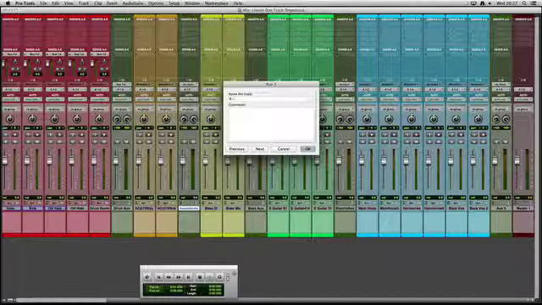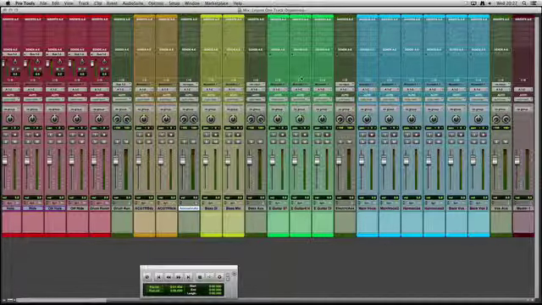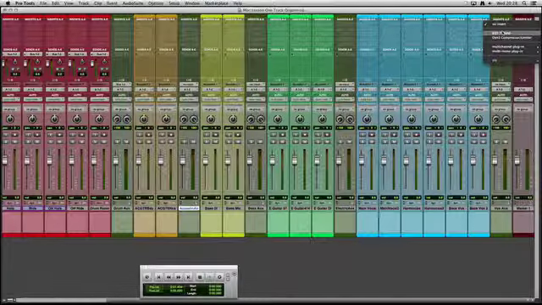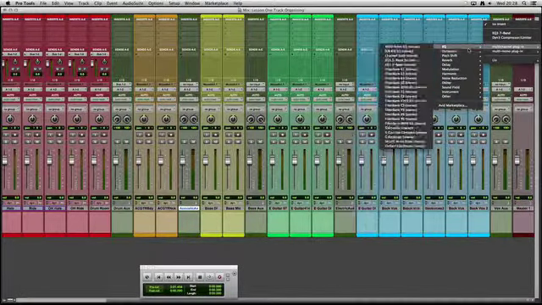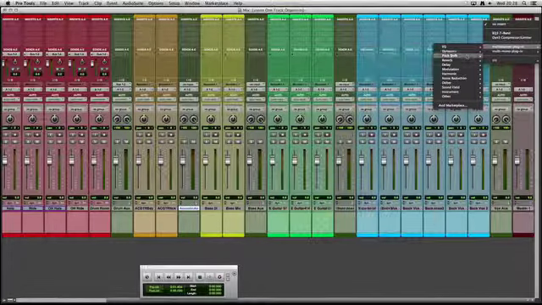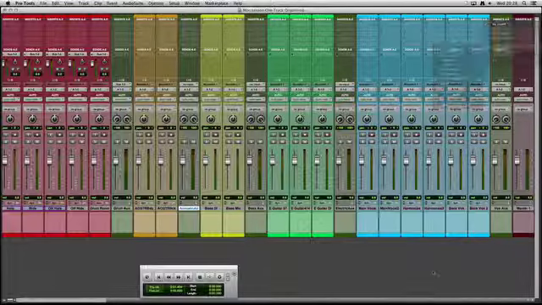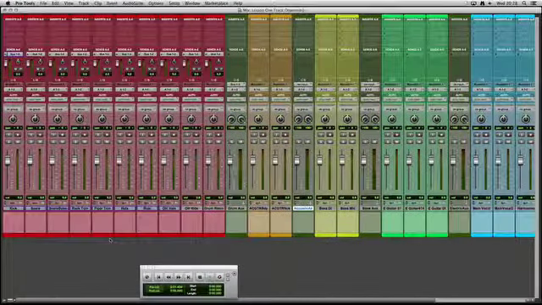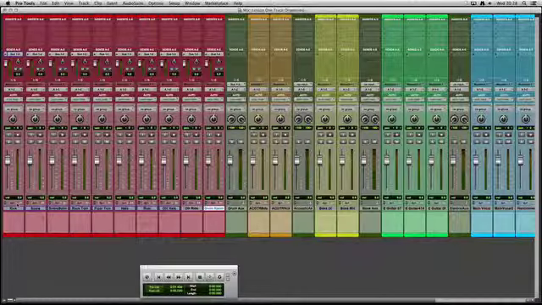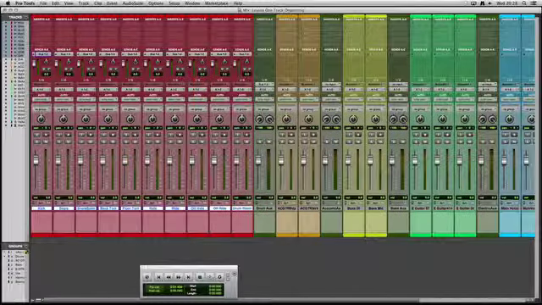Okay, and once all of these auxes have been made, we will then go on to create groups for each of these sets of tracks. So I'll make a drum group, a guitar group, a bass group, an electric guitar group, vocal group, and so on and so forth. So to start that off, we will select the relevant track, so from the drum room to the kick, which is easily differentiated by the colours.